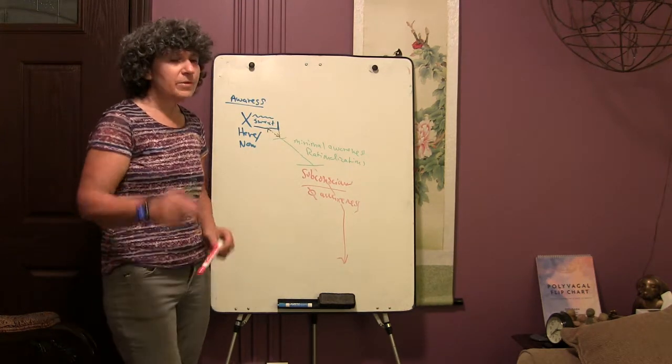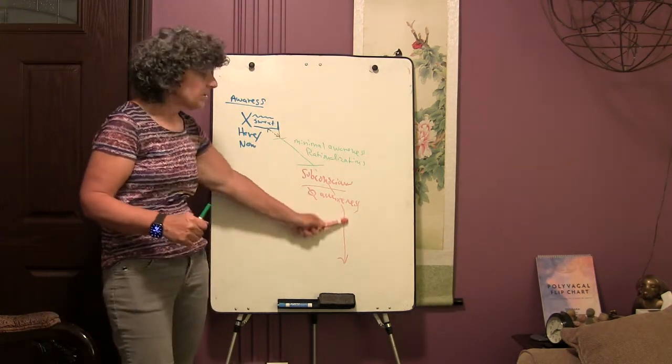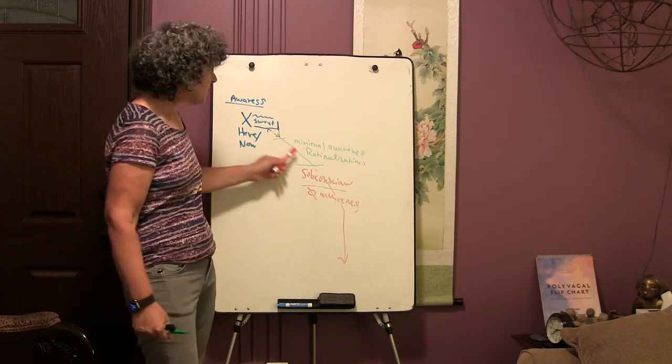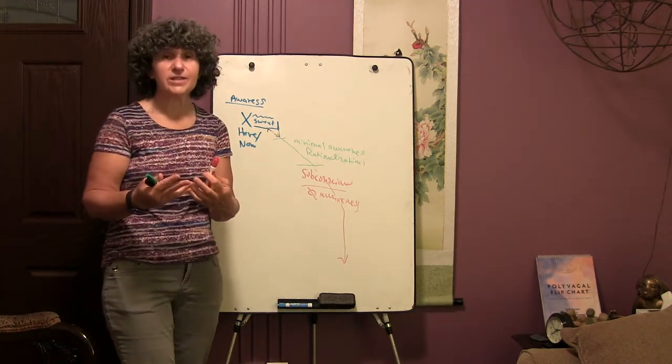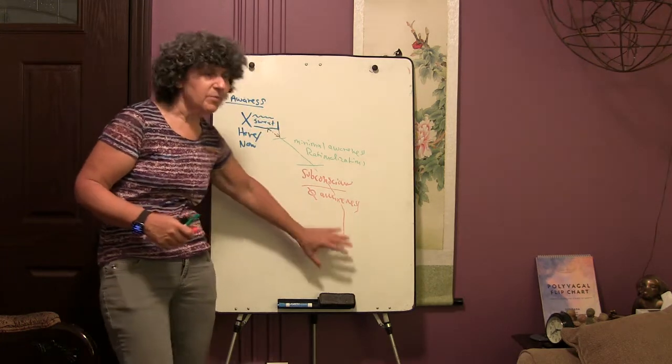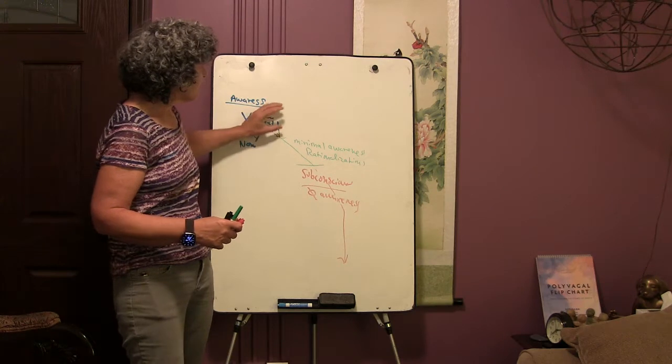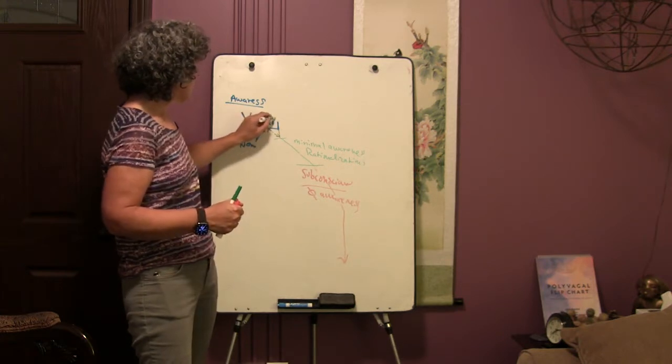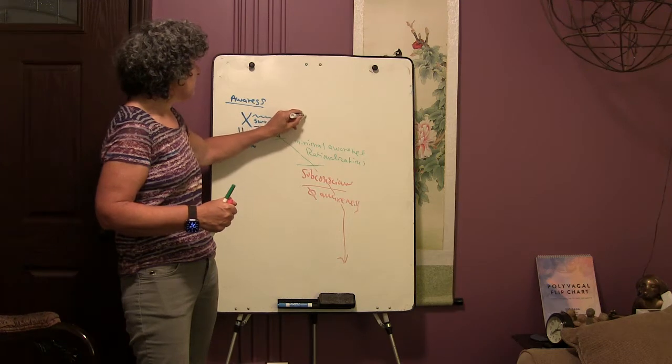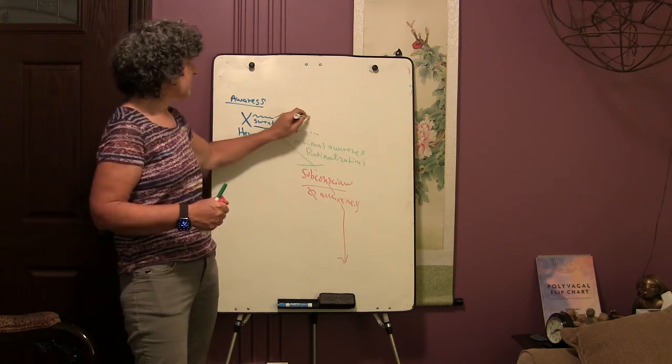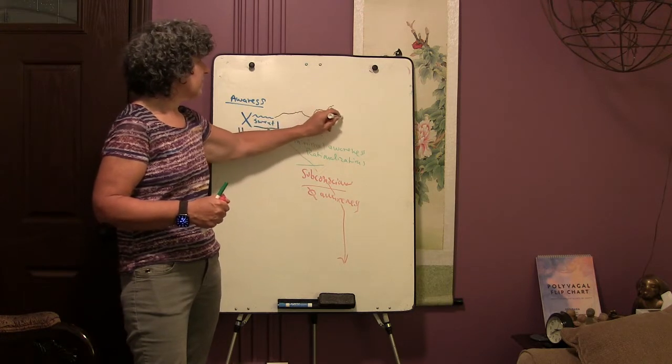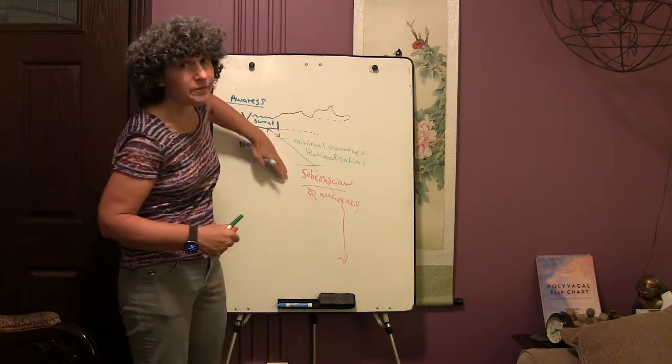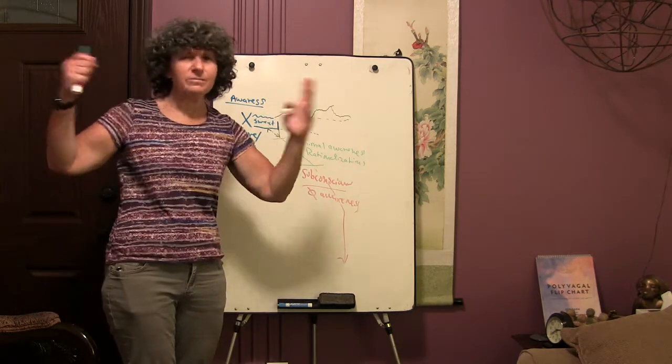There's a relationship with this and I've talked about the neuroemotional threshold. When we're not paying attention, from an energy standpoint we start going up in energy. We start here and we can bounce along, but as we stop paying attention we start going up. We might come down but we never get back down to that baseline. Then we go back up and again we may come back down a little bit but not even to that baseline. Eventually the energy keeps going up and up and up, which takes us further and further down. I know it's like ups and downs and what the heck am I talking about.